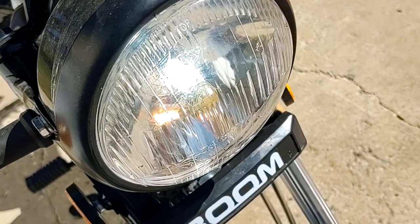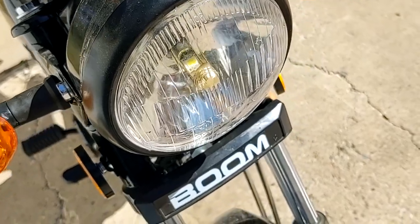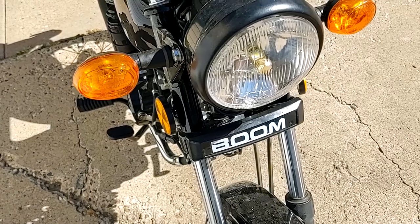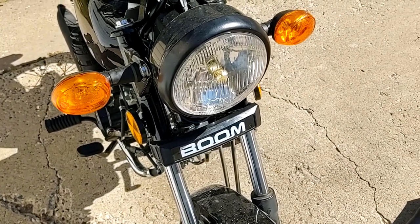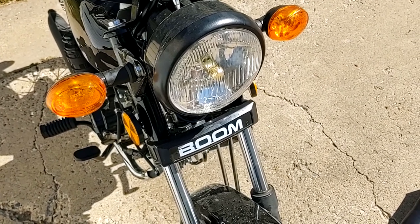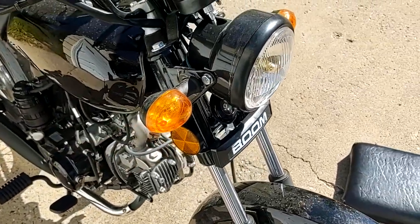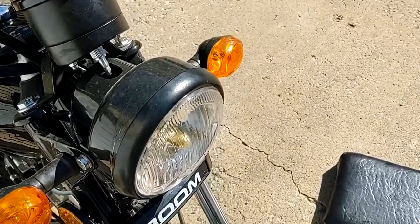However, you might notice there is absolutely no change there, and that is because by flipping the bulb, I have also realigned the contacts and lost the ability to have a high beam. But on this LED bulb, it really didn't matter. It was basically a 10% brightness increase and didn't really change the position of the light. So I'm just fine with this. Anyway, all right, so that is about all the updates that I have right now on the bike.